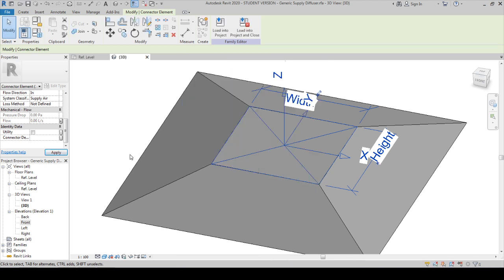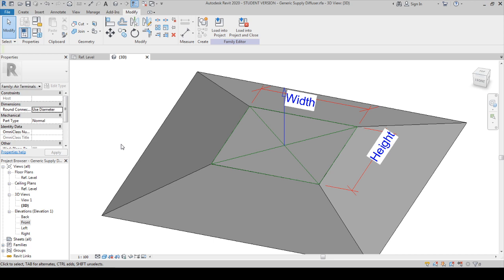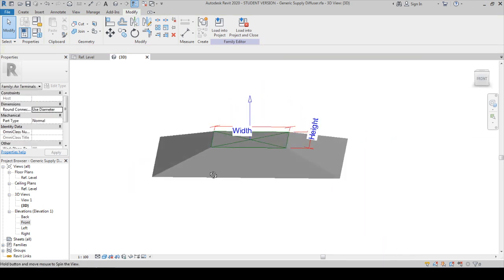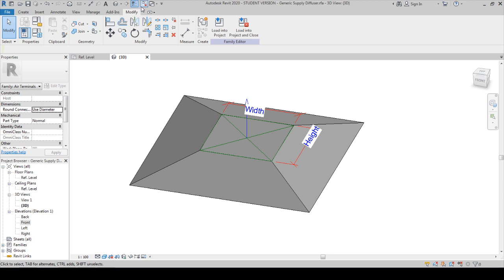The parameter will be created and it will be dismissed. Do we need anything to be updated on the connector? No, that's it. So we have connectors. Let's test it in our project.